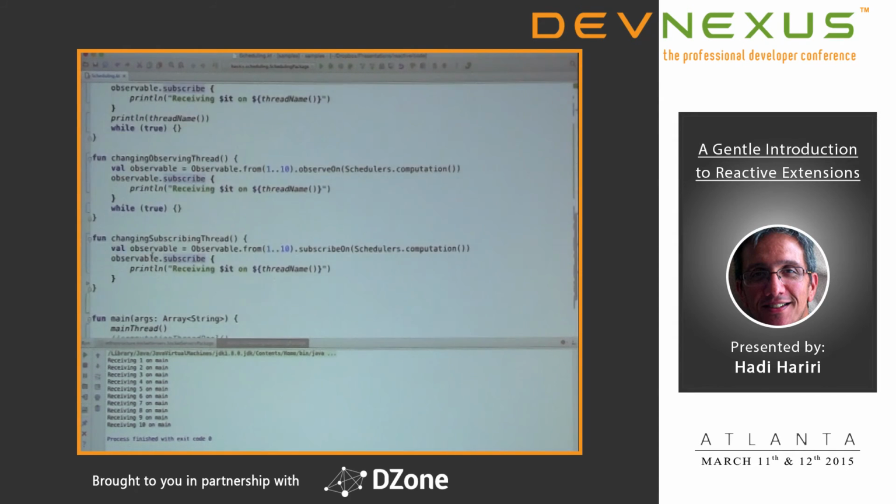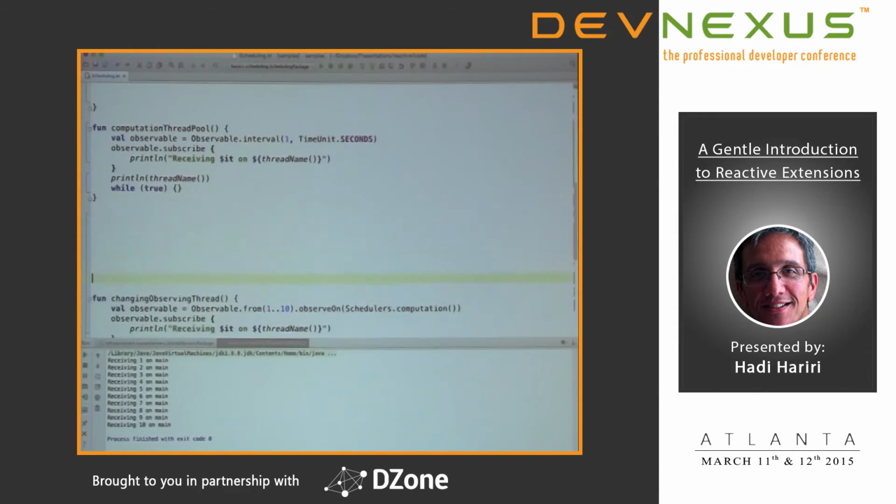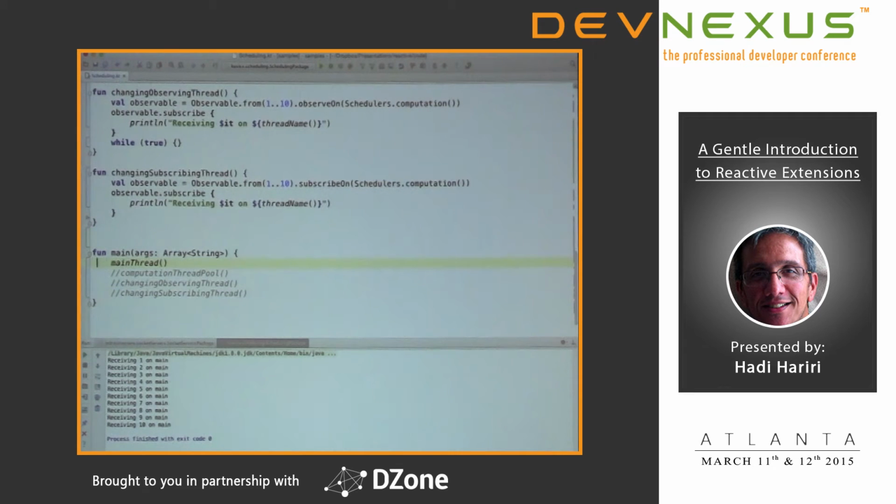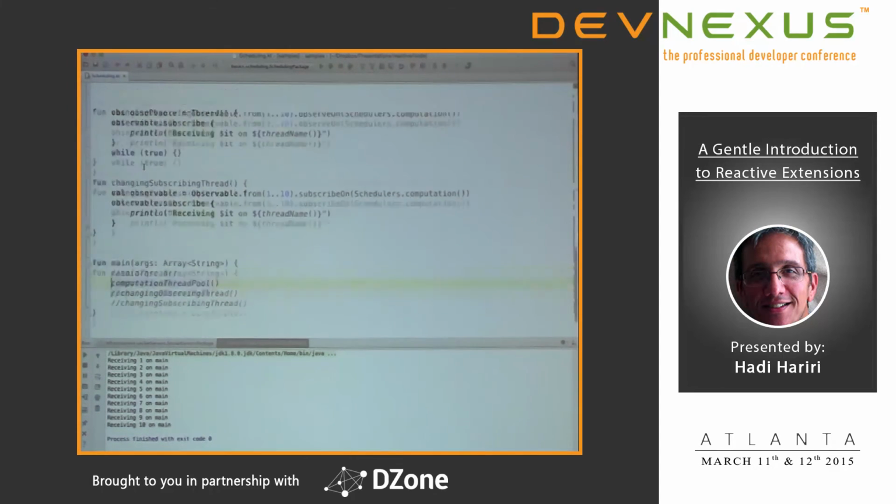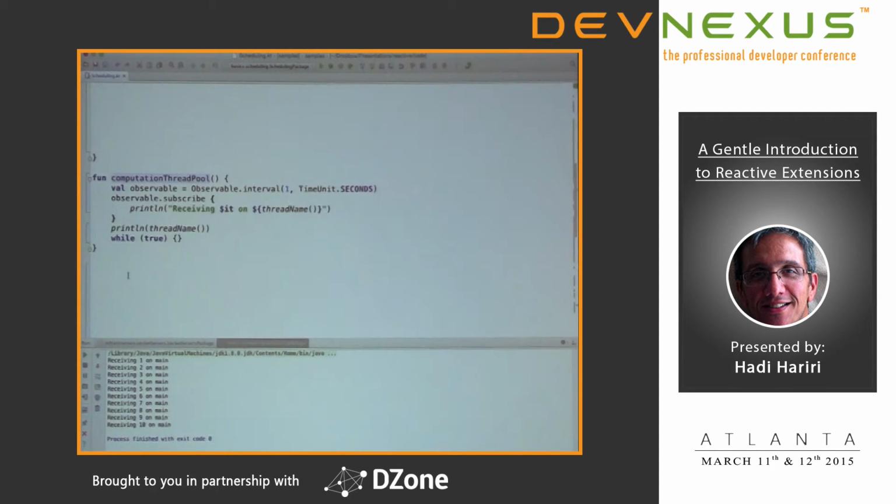Now, let's take a look at the next example. Here, what we can do is, I'm going to comment this out, and I'm going to use this thing called the computation thread. Okay? I'm going to run this, and you'll see. What this is doing is creating the interval, as we saw before, and then it's doing a subscribe, and let's see where it actually receives that value. And then I'm going to print the thread name of the current value, and I'm going to do a while true so that this actually works, because I didn't call toBlocking.